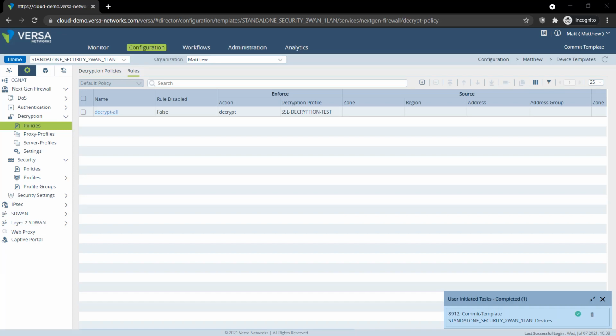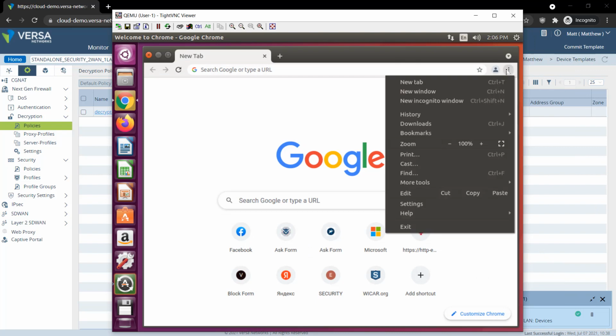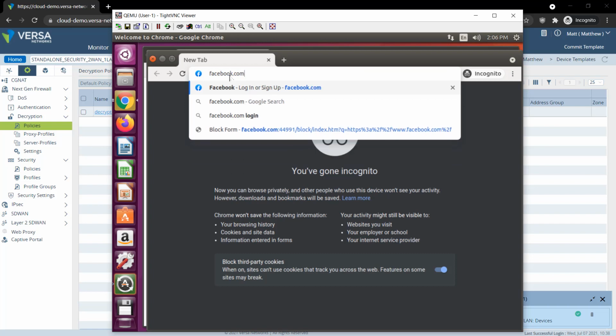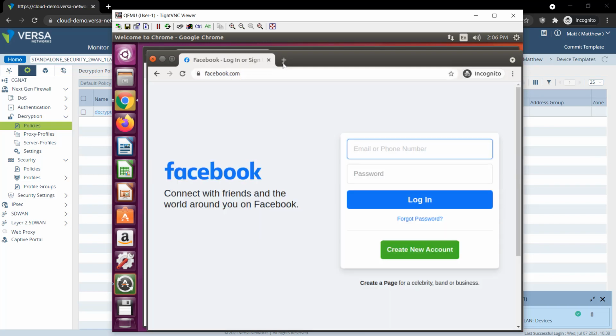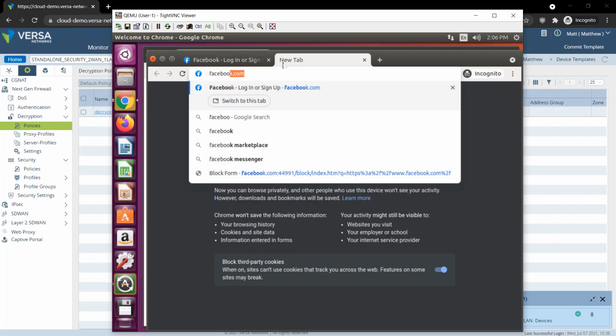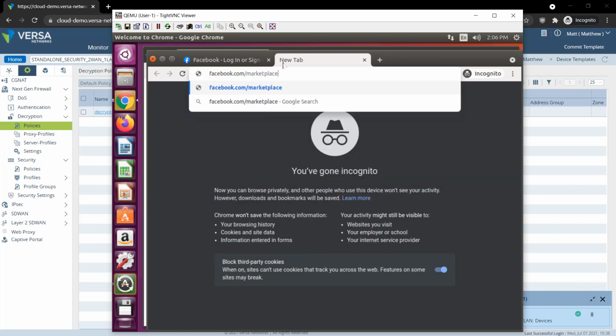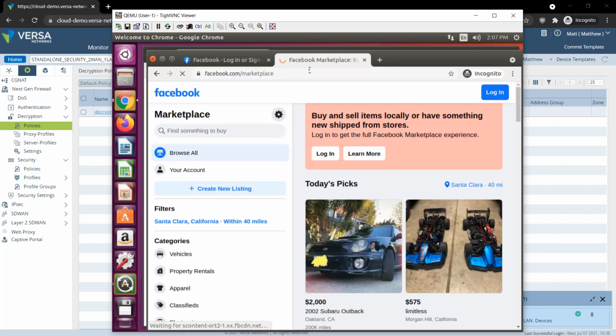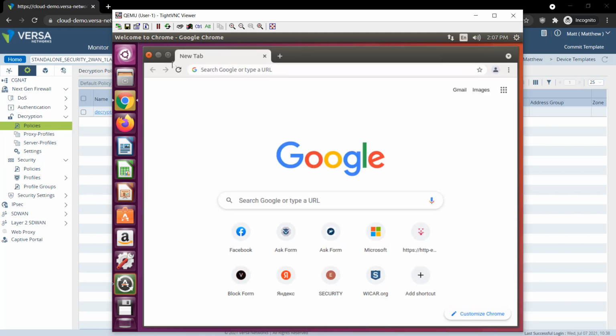Okay, and let's do verification. So here we're gonna open a new incognito window, and let's go. Facebook.com should be opening, but Facebook.com/marketplace should be blocked. So let's verify. Okay, and this is actually a very interesting example which I also wanted to show you. If you enable SSL decryption, it takes approximately 2-3 minutes to start working with the URL filtration. So I'm gonna pause just for 2 minutes and then relaunch the recording again.